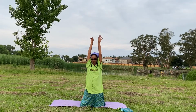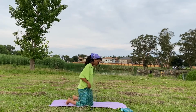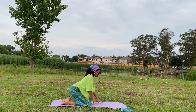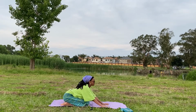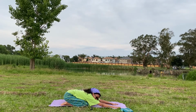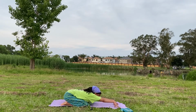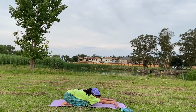And we're going to take a camel. Or maybe we should do a child's pose first. So we'll come to a child's pose first. That was a lot of back bending. So come all the way down into your child's pose. Maybe come to balance on your fingertips for a deeper back stretch.